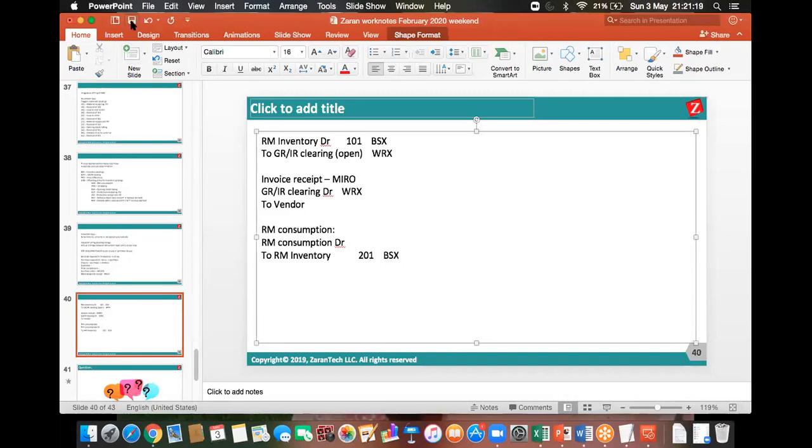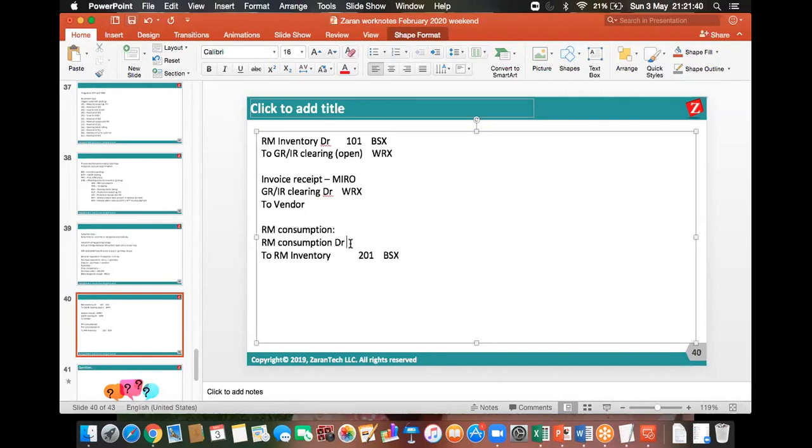But the movement type is different. The transaction key is the same because the same GL account has to be posted, but the movement type differs based on the transaction.